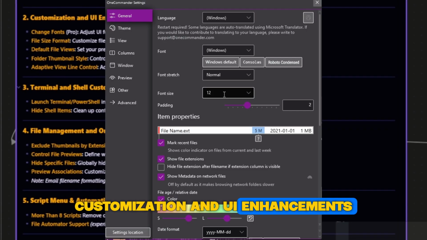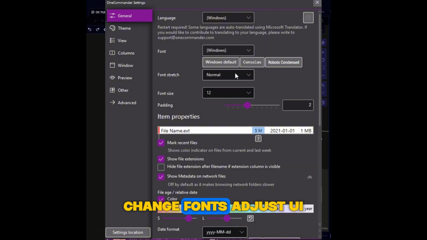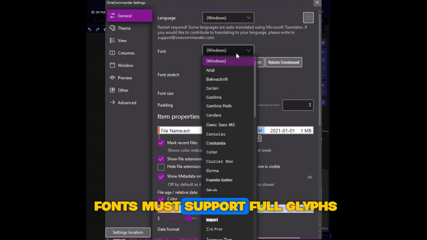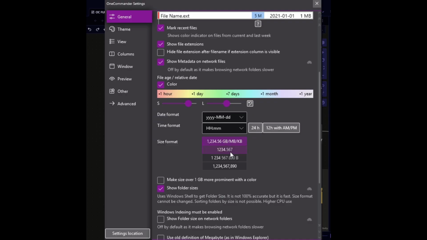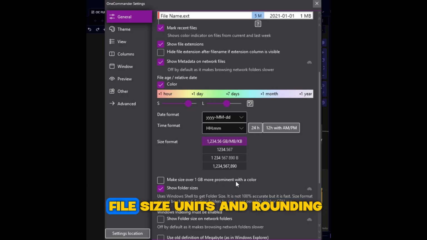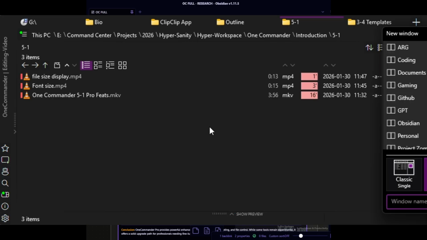Customization and UI enhancements. Change fonts. Adjust UI fonts, must support full glyphs. File size format: customize file size units and rounding logic.